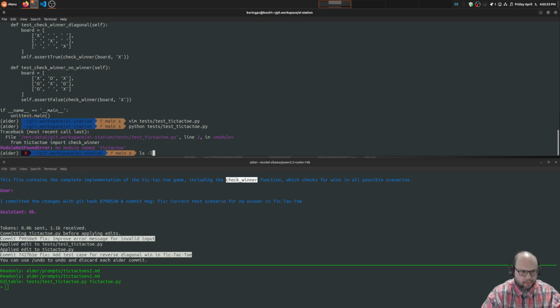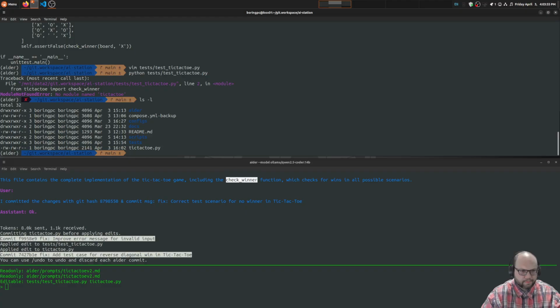There is no. Yeah, this isn't gonna work because it's not a module. tic-tac-toe isn't a module. So, for simplicity's sake, what I could do, I wouldn't recommend this.